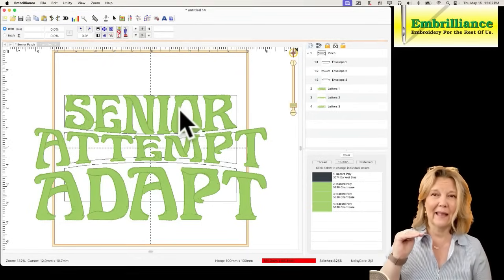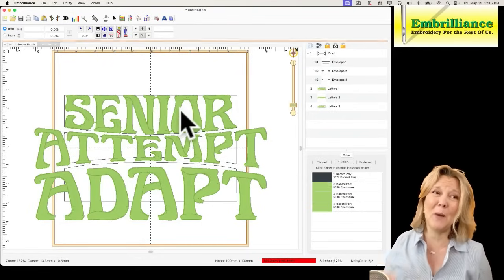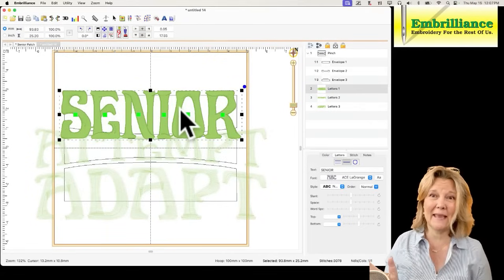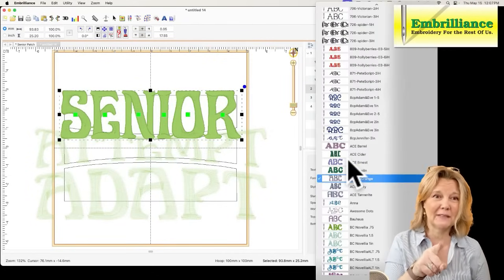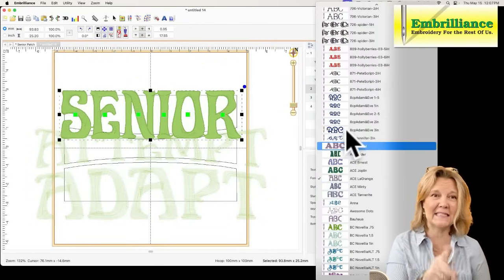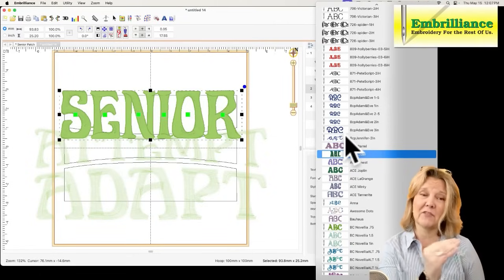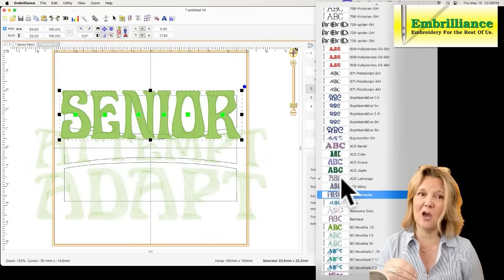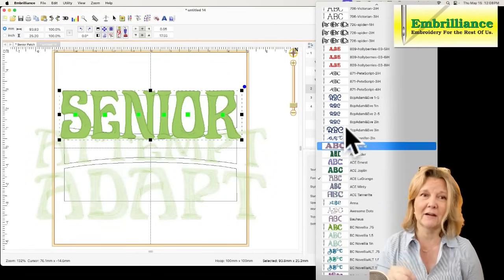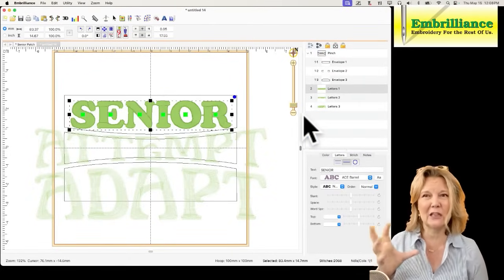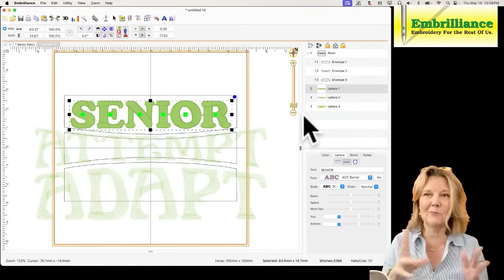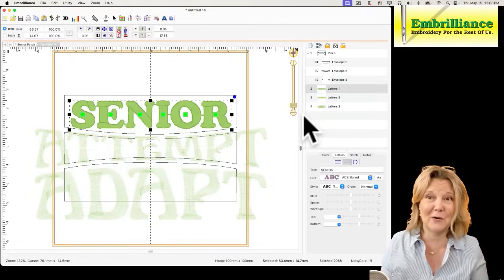So I also know that I wanted to use barrel font. So as I'm making these choices, I might as well change everything at once. So I'm going to go to my pull down menu, and in ACES, you get all of the all capitals fonts that are here, but in Essentials, you also have the barrel font. So I'm going to select the barrel font because I thought it looked a little more rounded, a little more in the style that I was going for.